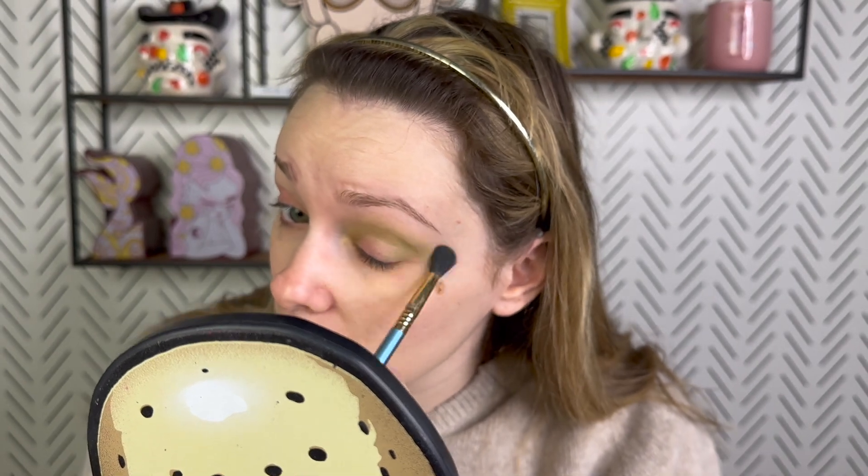I was torn between doing like a murky gray blue teal look with the shade Magical or doing something with Aurora and Light Show. We're going to go with Aurora and Light Show and save the murky teal look for another day. I also watched my friend Alicia from Alicia's Budget Beauty — I'll link her video down below — and her looks with this palette were seriously insane. She did such an amazing job. I just worked the shade Glow, which is this green, into my crease, and I think it is working as a crease color.